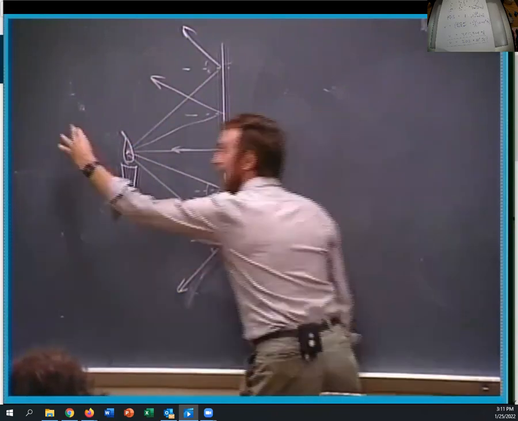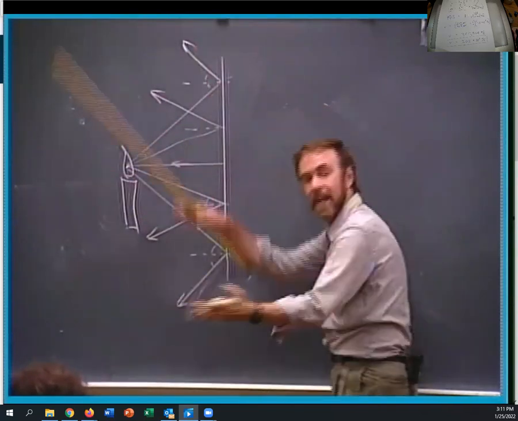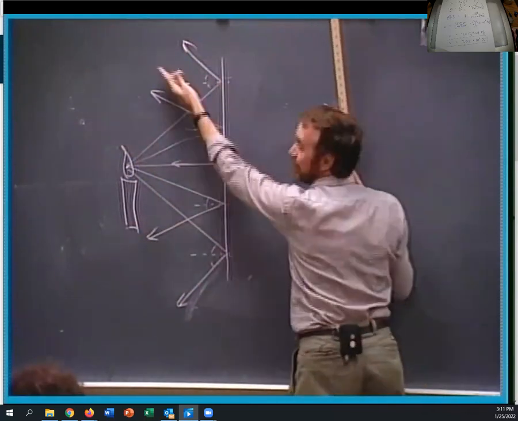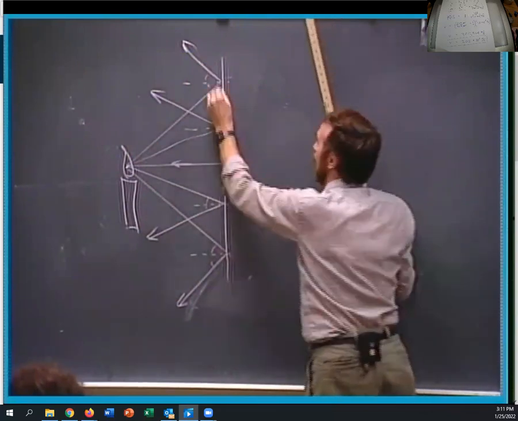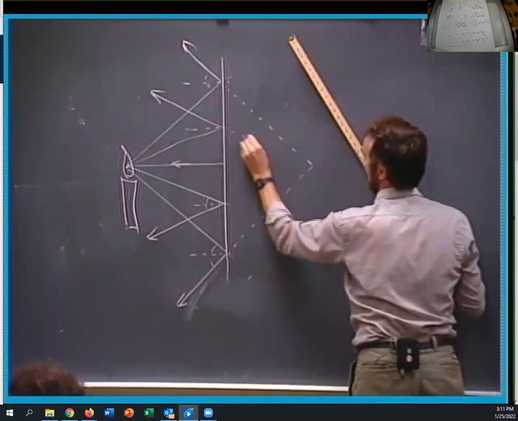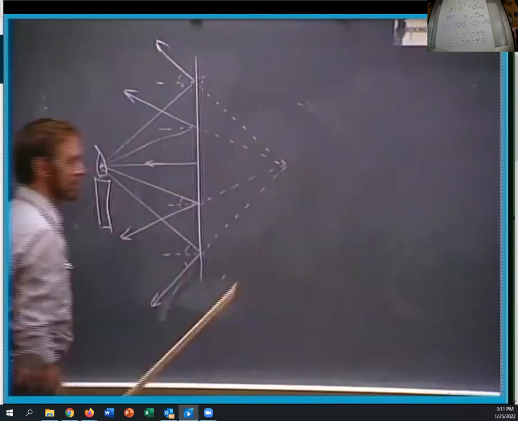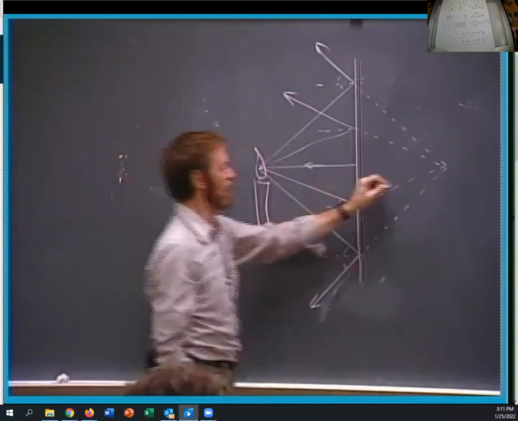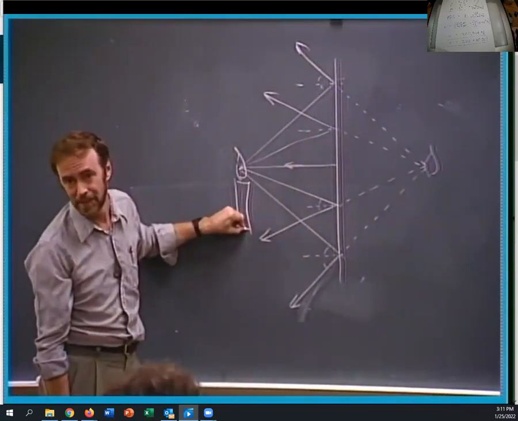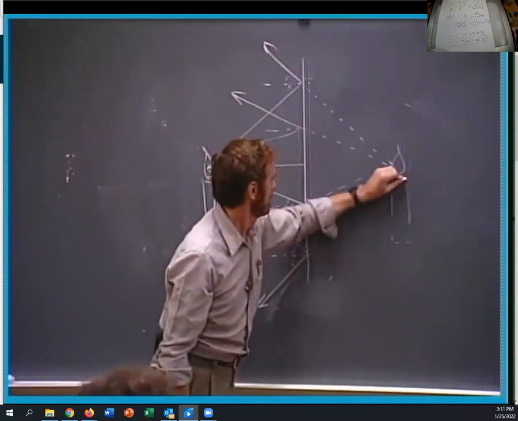Now, you have your eye out here and you're looking. These rays here are all diverging. They're spreading out this way, just as if they were continuing this way. But that spreading looks to you like that ray came from back here, that ray came from back here, that ray came from back here. It looks to you out here like there's a flame here and also a flame back here. And I could draw the same rays for the bottom of the candle. That's done in your book a little bit. And the bottom of the candle would look to you like it's over there.